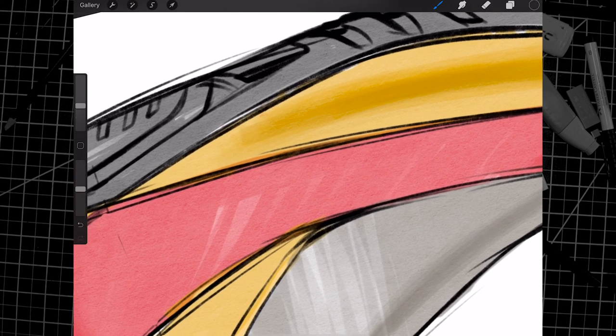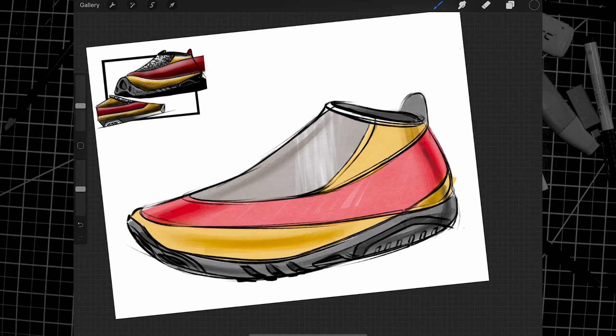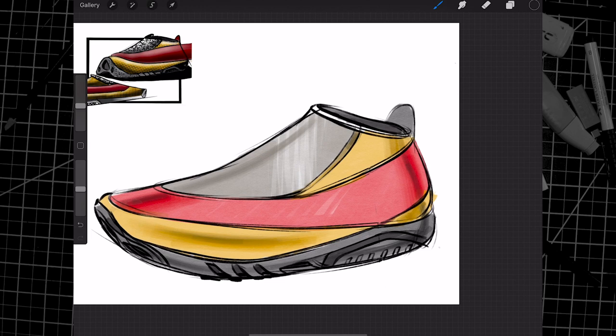The marker brush even has a paper-like texture to it, which is really nice to give you that more realistic feel. Some elements like this strong heel, grooves, and cutouts — I'm going to add a little bit of shading to those as well as the tooling with this marker brush. Building in a little bit of a shadow core along the bottom here and the back of the shoe, just to punch in the shadowing. It is technically better to work with a multiply blending mode, but the brush itself does a decent job of blending. So I'm using the same gray and blending it with the colors on top.